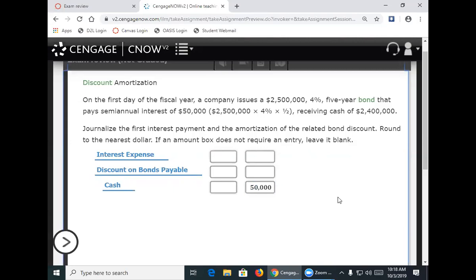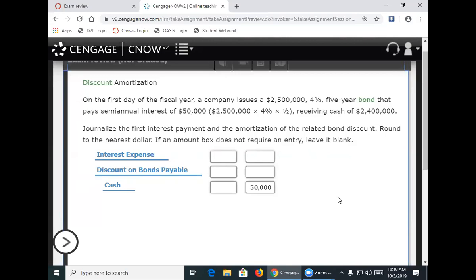So what I need to do is take my full discount amount and amortize it, or spread it over the life of this bond, okay? So how much of the discount do I want to recognize here? Or how would I calculate it? Divide what? You're on the right track. We do divide by 10 because that's the number of full payments. But we actually don't want to divide this. We want to take our discount amount. Very close though.